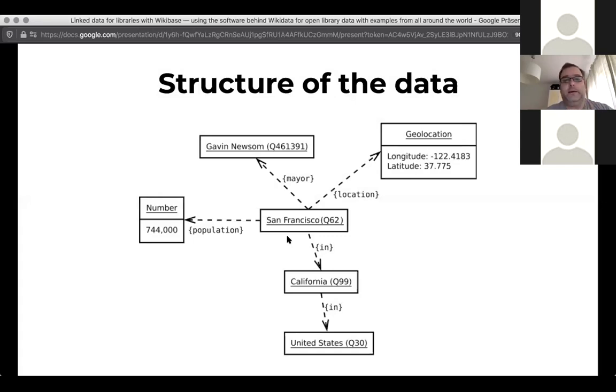So an item in Wikibase or on Wikidata, which is the largest installation of Wikibase, usually looks like this. So you will have something that you want to talk about, like San Francisco, that has the item number Q62. All the items start with a number, and then you have statements about that item. You will have a property like San Francisco has a mayor, San Francisco has a location, and then you have the data type of geolocation, or it has a population, and then the data type for that would be a number. Or the most interesting case is if these items link to other items, making it linked data. And then, of course, these items can have other information, and slowly but surely you're building your semantic web in your Wikibase installation.